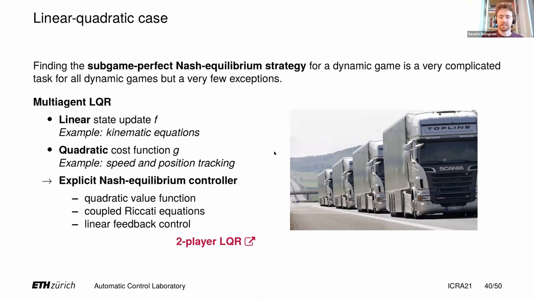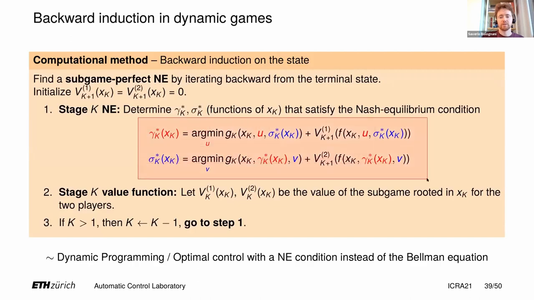So for example, we have an example with truck platooning where different trucks owned by different people want to minimize their fuel cost and they want to track their distance from the one above and the one before, right? If it's not the same owner for all the trucks, they have their own individual fuel costs, then they should solve a multi-agent LQR problem instead of a standard LQR problem. But it's almost the only application where you can actually solve this coupled equation in closed form.